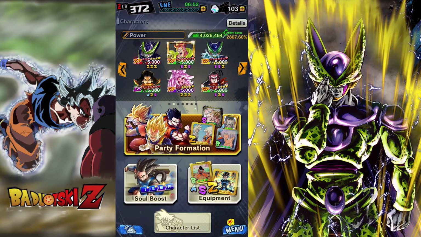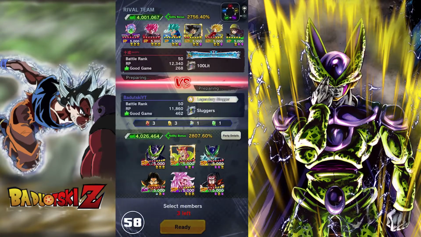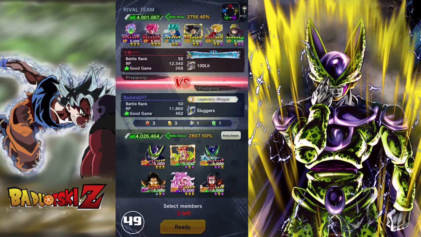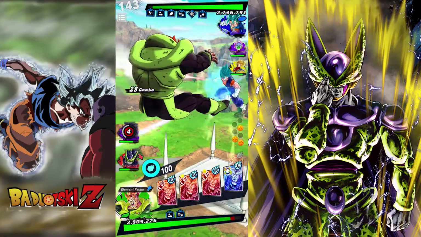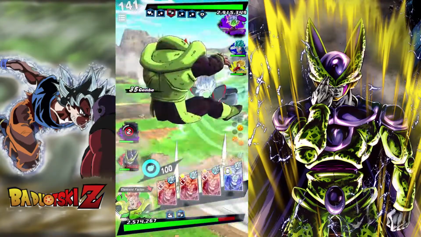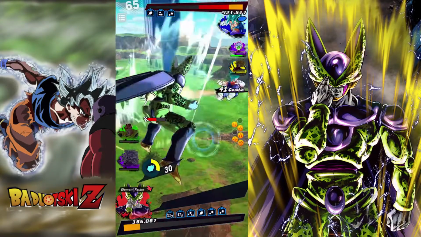So let's jump into the match. Okay. Fusion. Future. Look at that. Oh my god, look at that team. Look at that team. My, my. He's going to Rising Ross. Oh man. Why do we have Rising Rosses, huh? Okay.